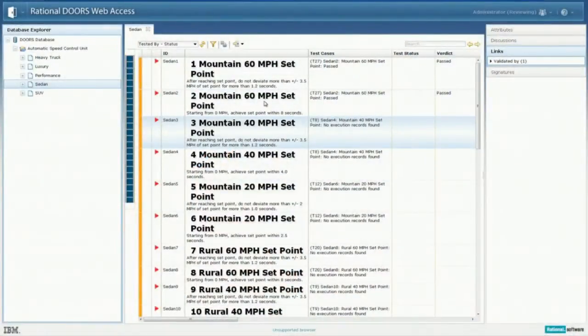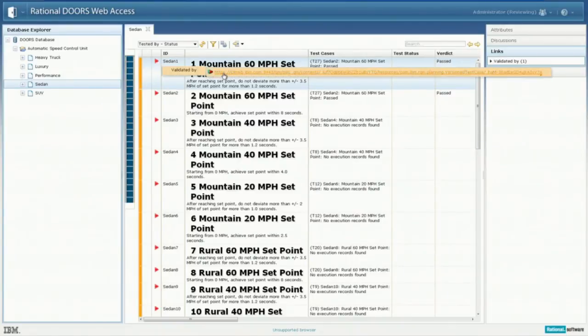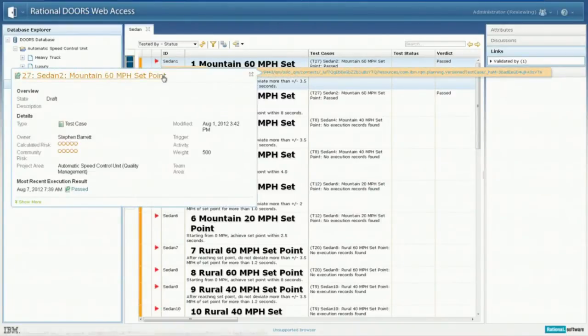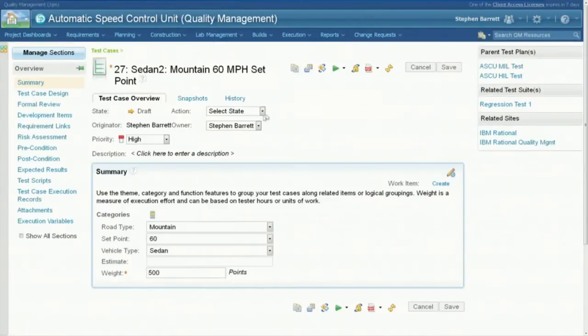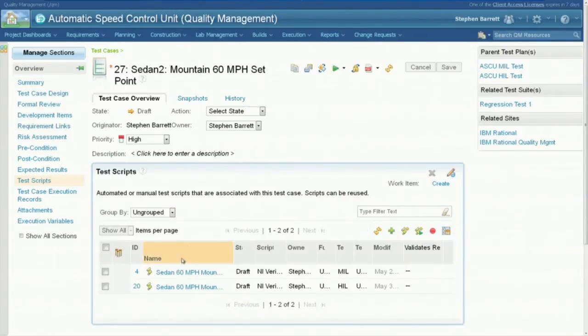Absolutely. Yes, so in this demonstration, the engineering team is tasked with developing software for an adaptive speed control unit. We captured the requirements for this software in all of its various configurations inside of IBM's Rational Doors product for requirements engineering. And right from our requirement, we can jump into the test case that is used to validate that requirement. So now we're in IBM's Rational Quality Manager product, and this really gives the first example of the new capabilities that are being provided by the integration of our products.